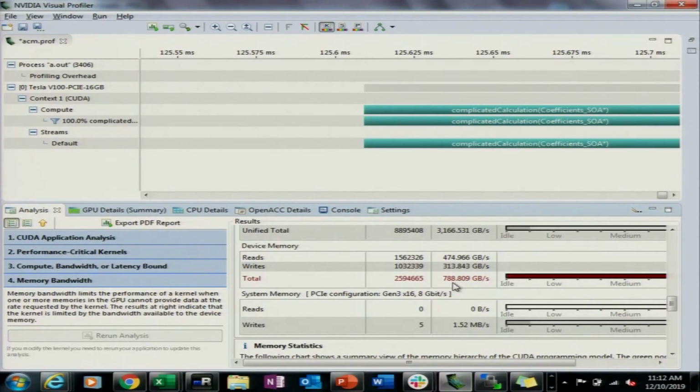I was saying that Volta has around 900 gigabytes and all. As you can see, I have already consumed 788 gigabytes per second of that particular memory. So memory is one of the key problems: I have to get more bandwidth from the memory, or I have to re-examine how I am accessing the memory.